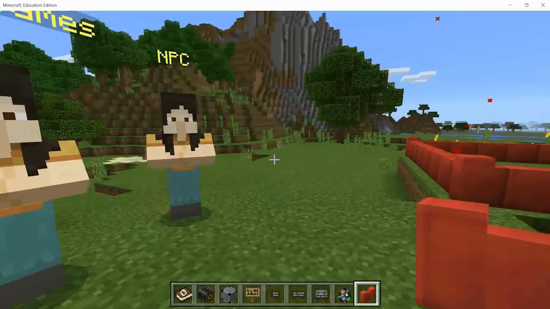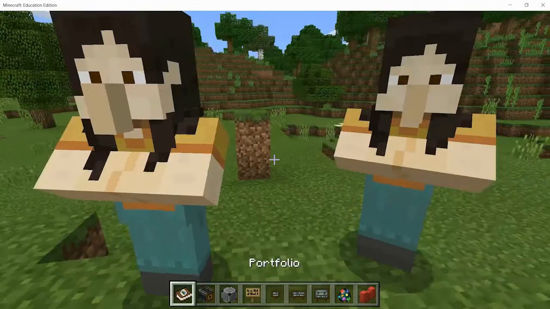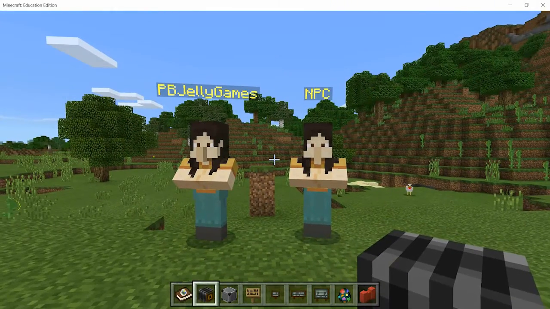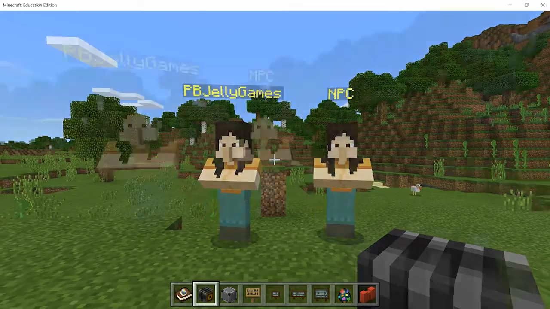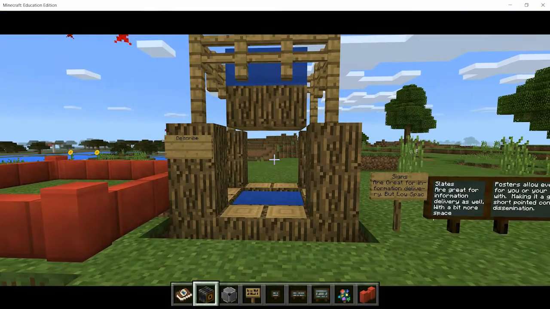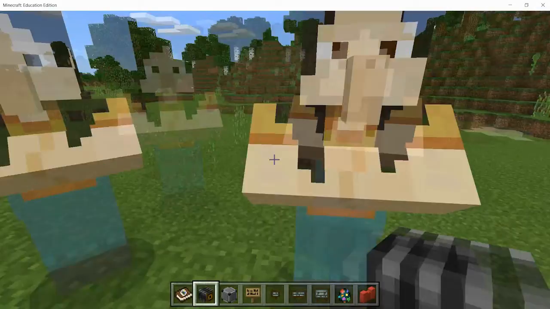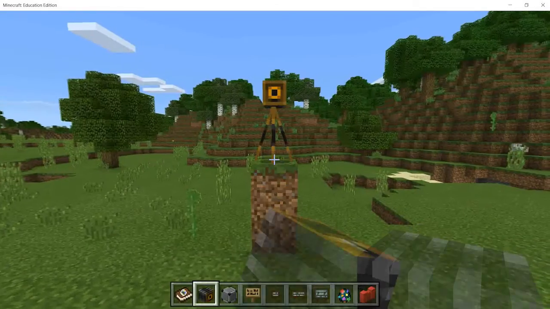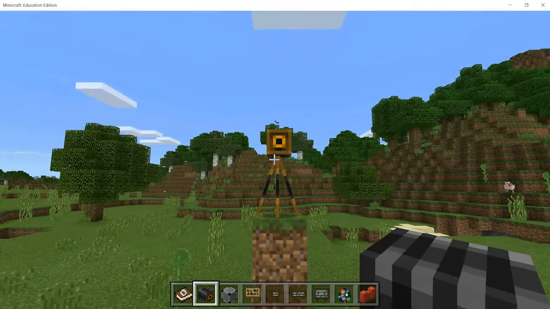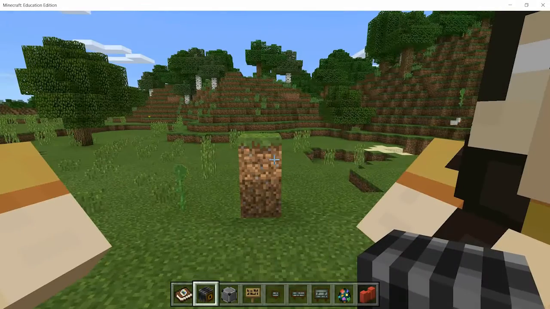Now, that basically gives you a background into some of the amazing educational tools. The last one that I want to cover is the camera tool. So the camera tool is really amazing for doing assessment, where I can, as a student, do a build, and I can take a picture by right-clicking with my camera, and it will put it into this nice little picture. The other thing that I can do is I can place my camera somewhere and click on it with my right click, I should say, and it will take another image.